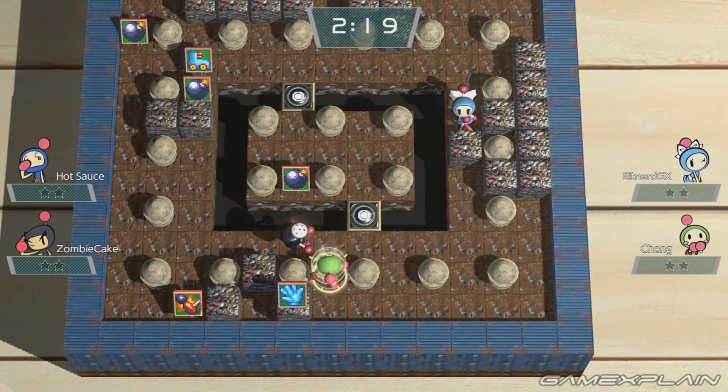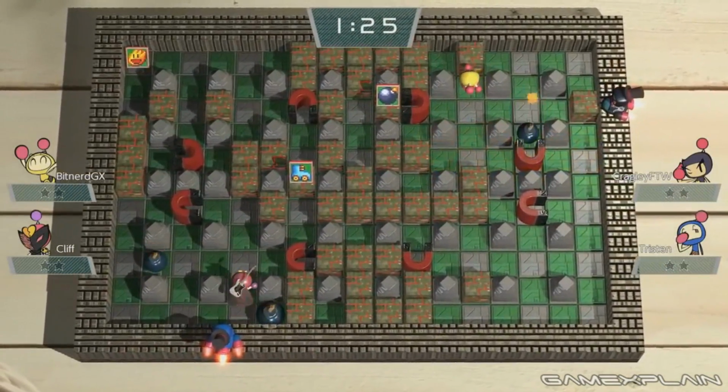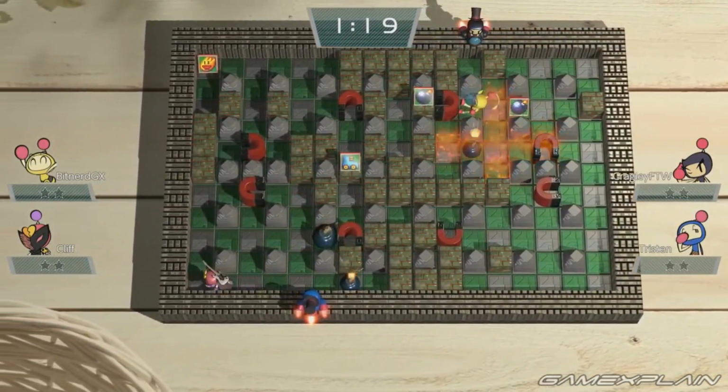Each stage has its own gimmick, ranging from moving platforms, to icy floors, to magnets pulling the bombs toward them. It's just enough to make them feel unique and force you to change up strategies and how you work your way toward taking out the other players.